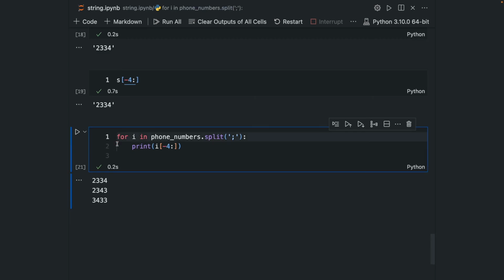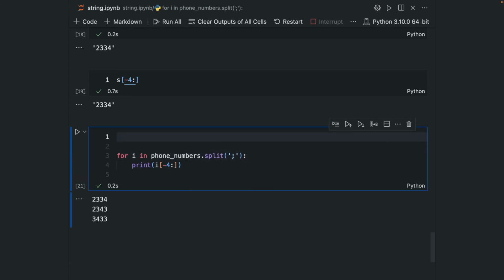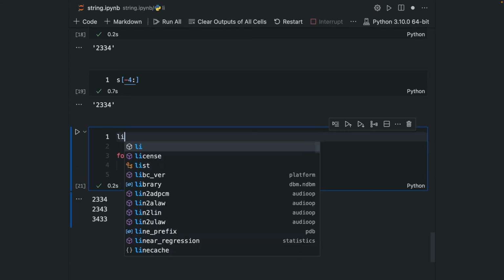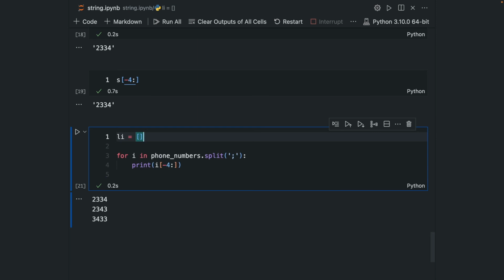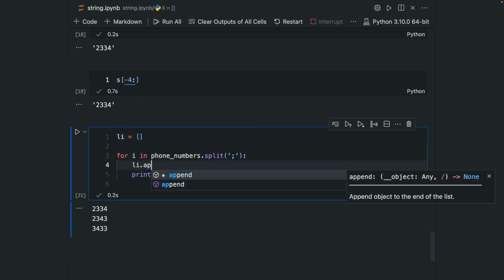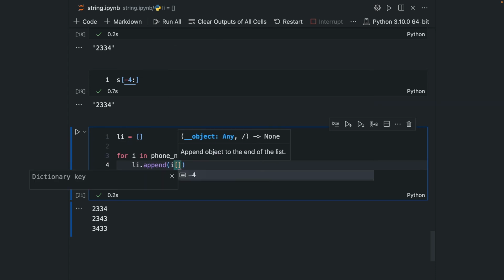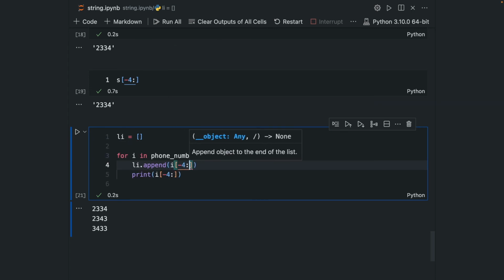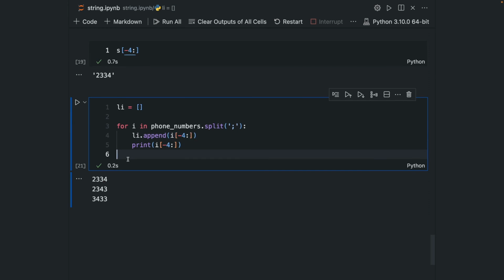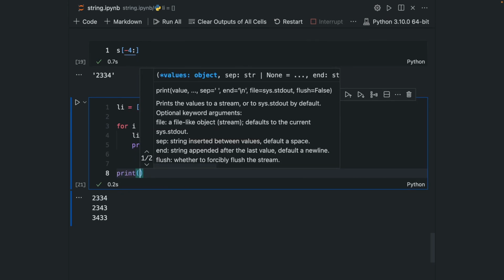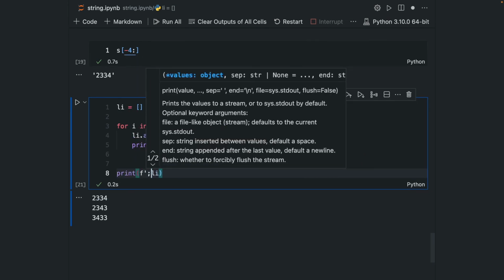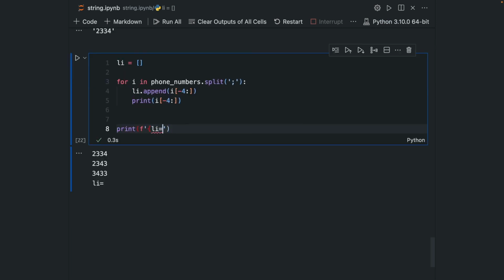But now our task is to accumulate all of these last four digits. How can we accumulate? We can create a new list, and we can use the append method. So let's use li.append and use the same thing, -4 and then this one. Now you will see our li list, or let me use an f string, i.